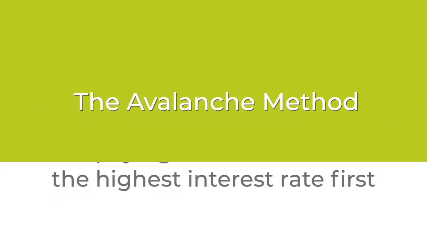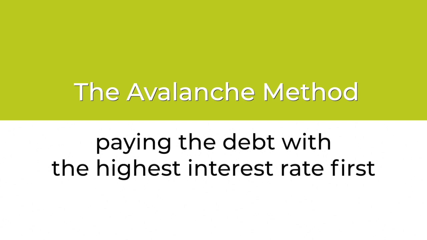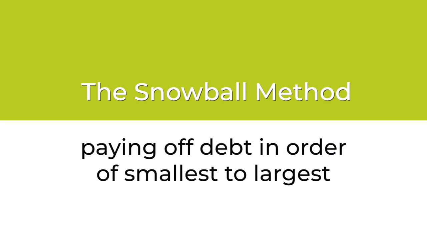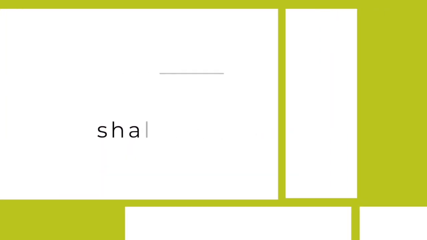The avalanche method is where you prioritize debt with the highest interest rate. The other method is where we prioritize the smallest account in dollar amounts. Of course, we're making all our minimum payments. It's more cost effective to follow the avalanche method. The more interest we pay, the more expensive it gets.